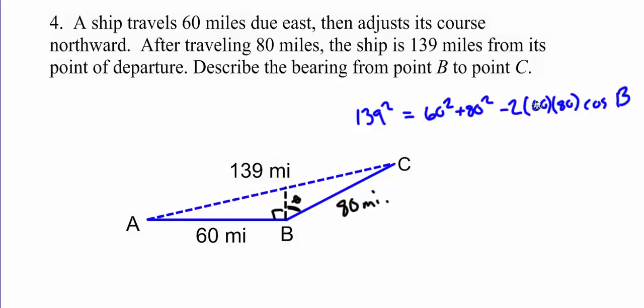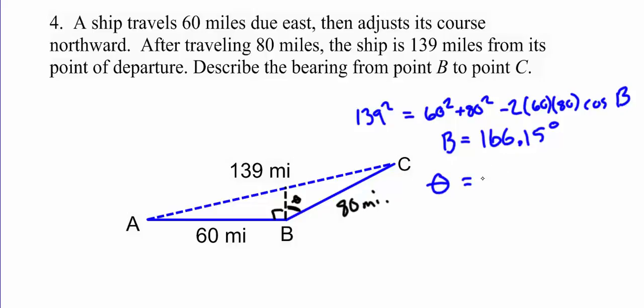And then we'll figure out how to adjust it after we're done. Now, just by simply subtracting 60 squared, subtracting 80 squared, dividing by negative 2 times 60 times 80, and then doing the inverse cosine, that gave me my angle B. And this is where we love law of cosines, right? Because if we had to use law of sines, we never would have come up with 166.15 degrees. We would have had some acute angle and some ambiguous case that we wouldn't have enjoyed so much. But here's the deal. Law of cosines, that's your friend, and it worked out for us nicely.